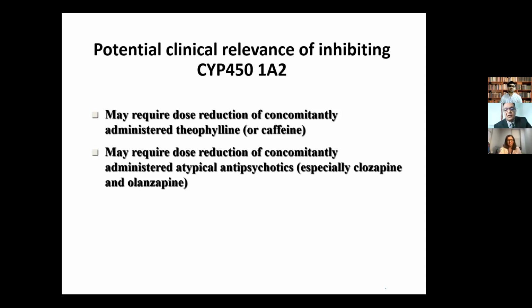There are others too. For example, clozapine and olanzapine, which are quite frequently used antipsychotic medications, especially olanzapine, probably the number one atypical used in America, if I'm not mistaken. I saw the data quite a few years back. So it's very important that if you use a drug like fluvoxamine with these 2 antipsychotic medications, you need to be extra careful because a lot of side effects mediated by these 2 drugs are dose dependent. And with clozapine, you have to be really serious because clozapine has clinically serious adverse outcomes, which are, thank God, rare, but they can happen.